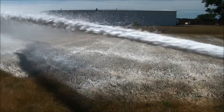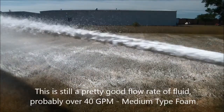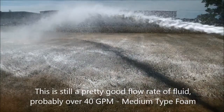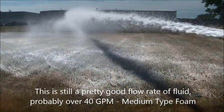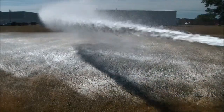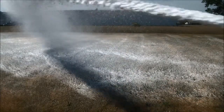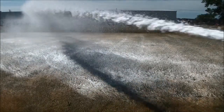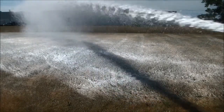Still got a pretty good water flow. This is still probably up over 40, maybe even 50 gallons per minute. You can see I've probably got about a 50 to 60 foot stream reach. There's not a lot of wind today. There's a little breeze at my back, but most of the wind is kind of swirling right now. This is probably maybe a 45 to 50 gallon a minute stream. So I'm going to run in the cab quick and close down the valve just a little bit more.